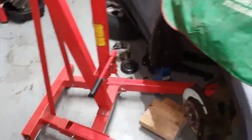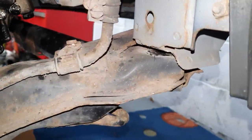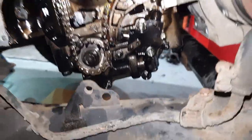Obviously got an engine crane holding the engine up because you have to take the engine mount off. You also have to drop the subframe bolts out to get the sump out. It's on there, two at the back, just to get enough room to get the sump out.